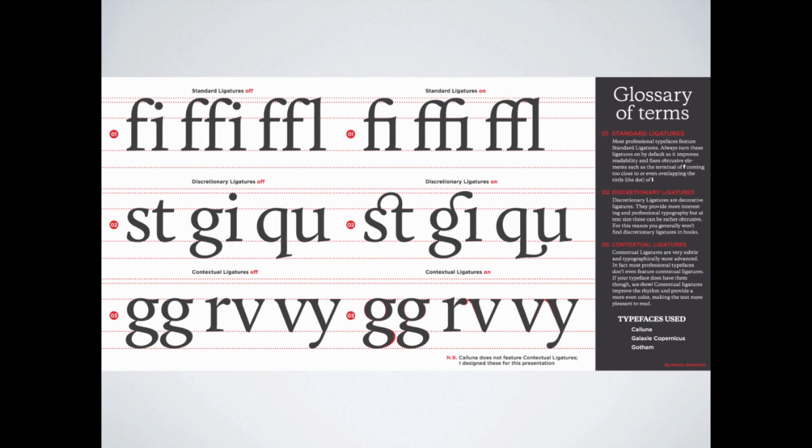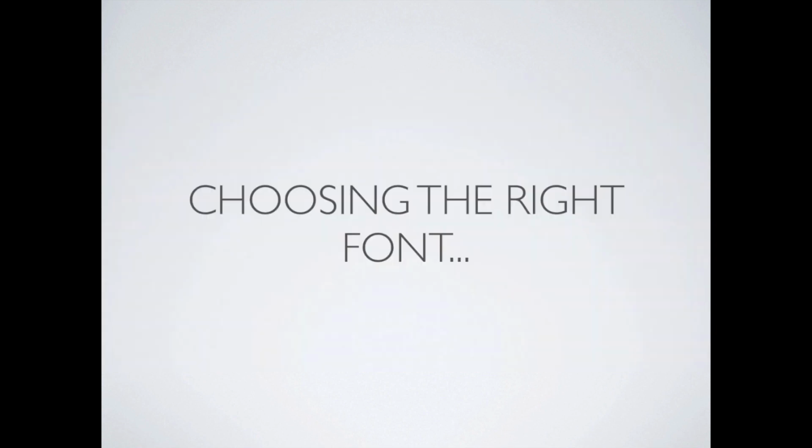And then we have a few contextual ligatures that have to do more with the tracking or the spacing between the letters that can be compensated for. So these are really important. Good fonts have these kinds of things built in. You don't have to do anything, and the computer should substitute the ligatures in for you. So if you type two T's together, a good font should combine those T's and cross them together. And you shouldn't have to do anything. And that's how you can separate the cheap free fonts that you can find online versus the really well-designed fonts.